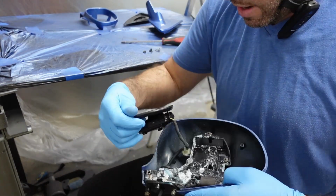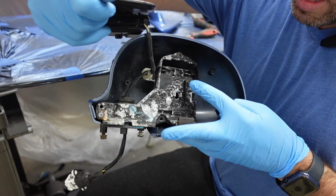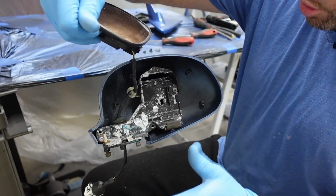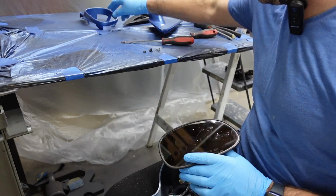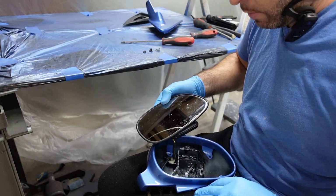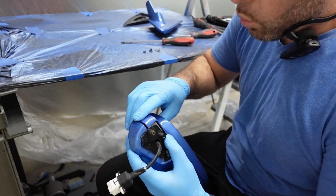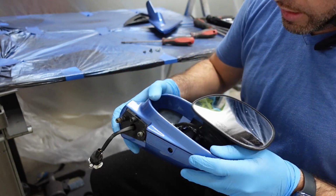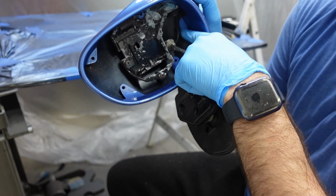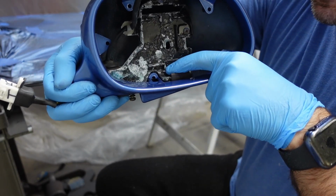So what you should have now is that screw there in. That one takes a smaller screw, and then this top one up here. So yeah, 1, 2, and then the one in this corner over here. That's where you should be right now. Now we're going to grab the mirror and slide it right through this other bracket piece, and clip this piece on. There's one clip back here. There you go. Once you hear a click, you're good. Now, you'll see all the little tabs are lined up where to put the other screws. This bottom portion here, as you can tell, is where that other long one is going to go.